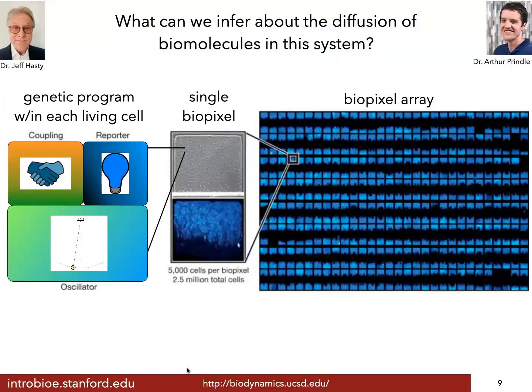So we've got this oscillator. And then, of course, the cells are turning blue or not. So there must be something that makes them blue. So we've got a reporter, that's the light bulb that's telling us what state the clock is in. And then there's this coupling device that's somehow telling the cells within a single biopixel how to behave the same, and then telling the pixels across the array how to behave the same, right? So that's probably what's in each individual cell. Great. And there's something that's diffusing within the pixels that's coordinating the behavior of the individual cells, and there's something that's diffusing across the entire array that's coordinating the behavior of the pixels across the array.